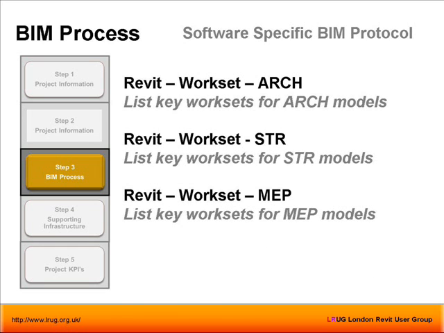And then the next one, you can have some software-specific BIM protocols. So if you're using Revit, of course this is Revit Forum, you capture some of the key worksets, so everybody is aware that if you want to use them as an efficient workflow to work with other disciplines' models, you know what worksets you're working with on projects. The next one.